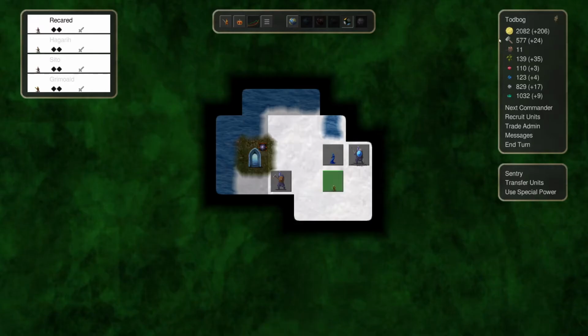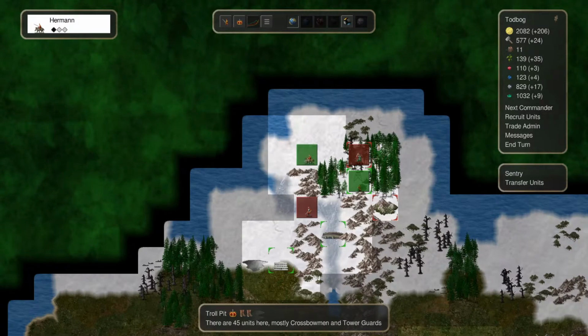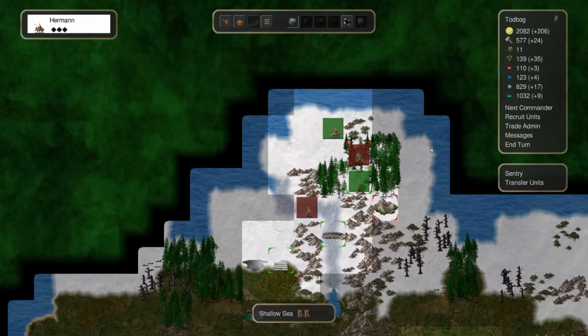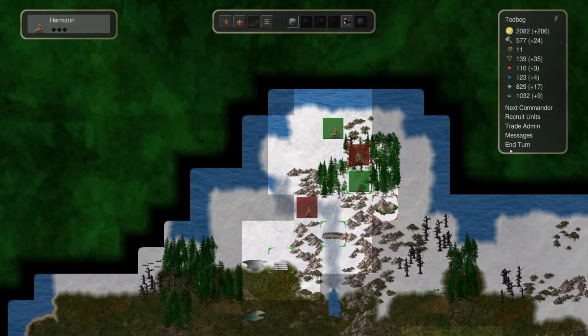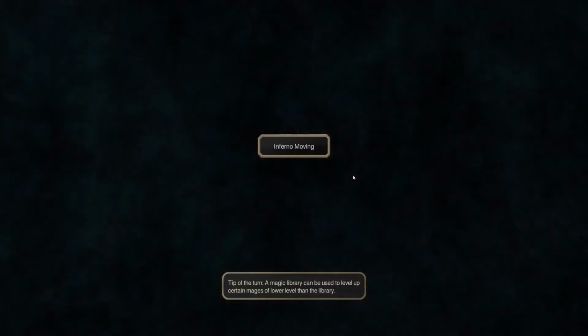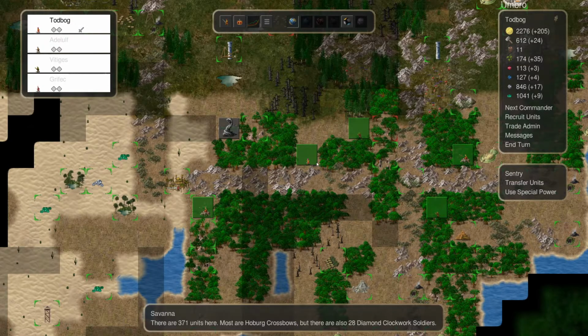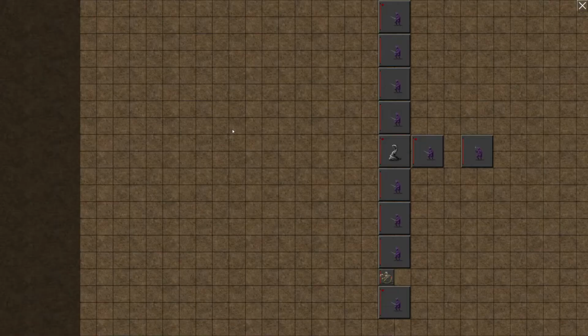Okay, well, your fortress will be my fortress. Gives absolutely no benefits, except he can recruit. So, well, recruit is what we need. Let's go ahead and turn. Okay. Ooh, a black sorceress. What? Ooh, look at these.